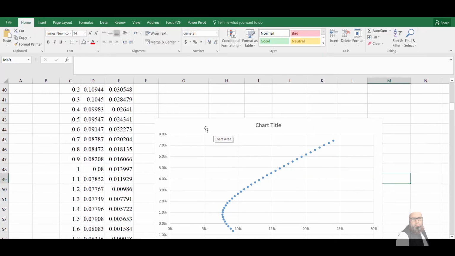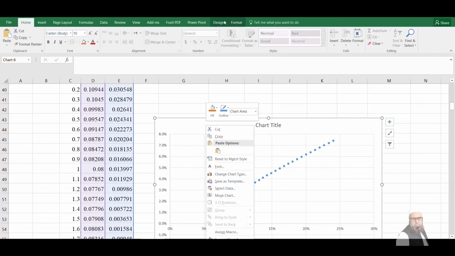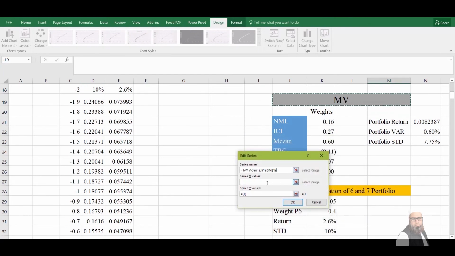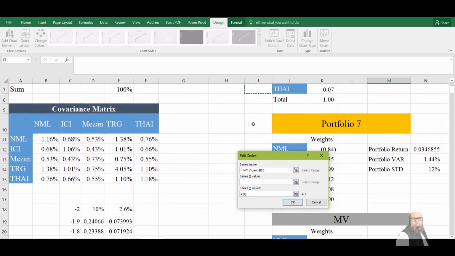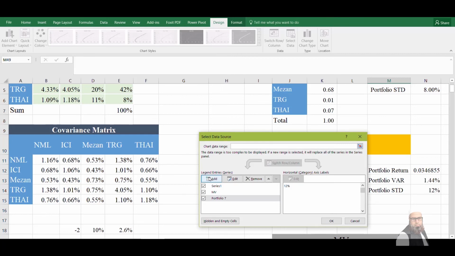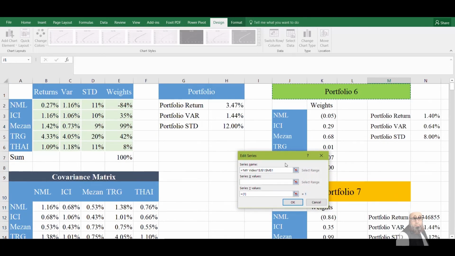After creating this efficient frontier, I will add here other securities, select data and add mean variance portfolio, its X values, that is standard deviation, its Y values, that is its return, add portfolio 7, its X value, standard deviation and return, that is portfolio return, add portfolio 6 variance and select its Y value, that is return.